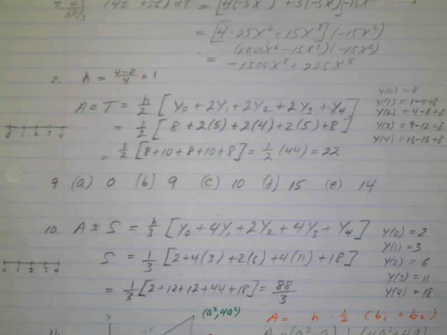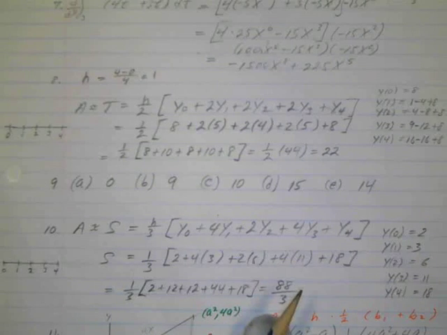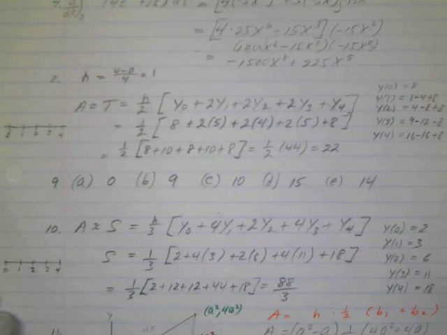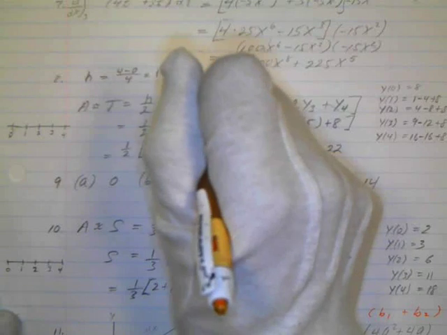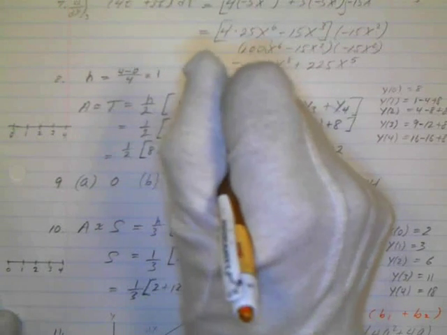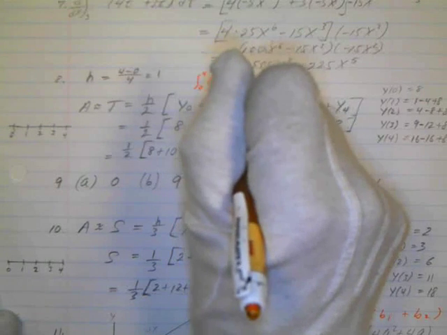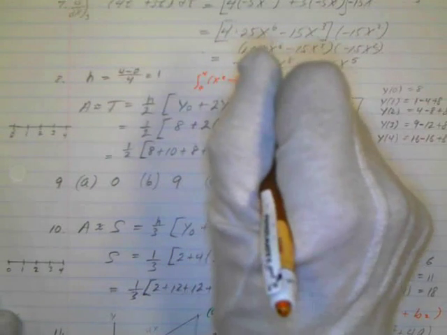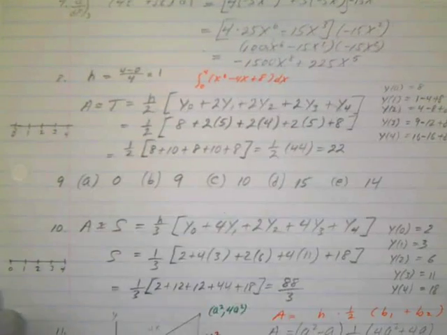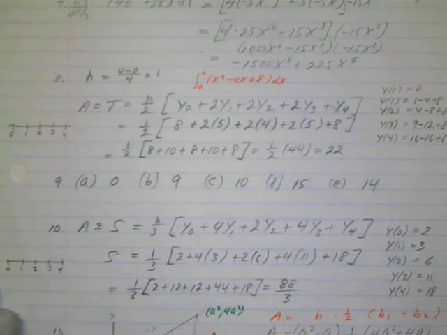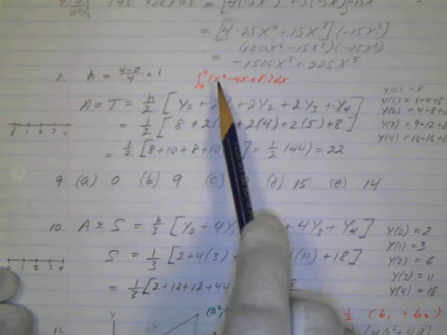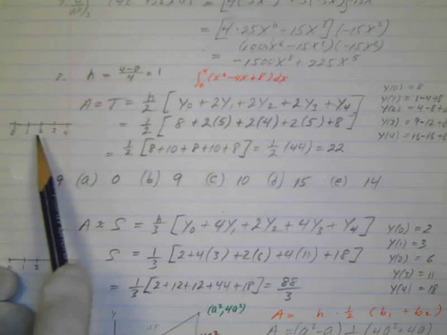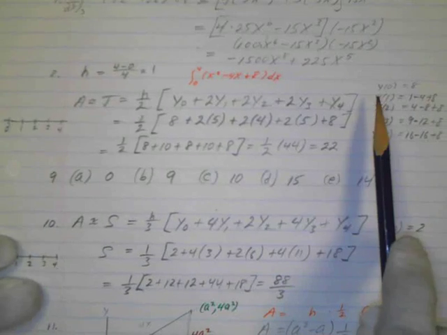So I'll have to put these numbers into my function. And remember, your function was x squared minus 4x. So this was the integral. I should write the integral over here so you can see the function. So it's the integral from 0 to 4 of x squared minus 4x plus 8 dx. All right? So I'm going to evaluate this function at these points 0, 1, 2, 3, 4. So I did that over here, actually show the work.